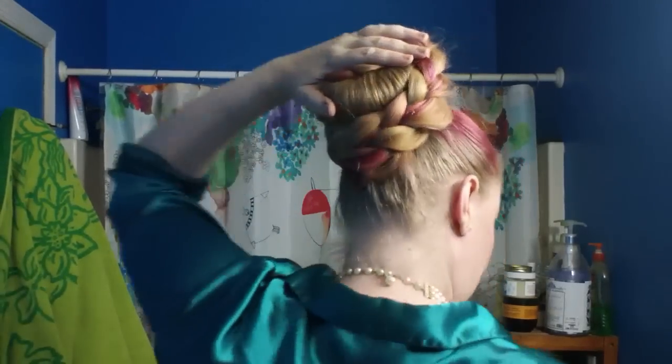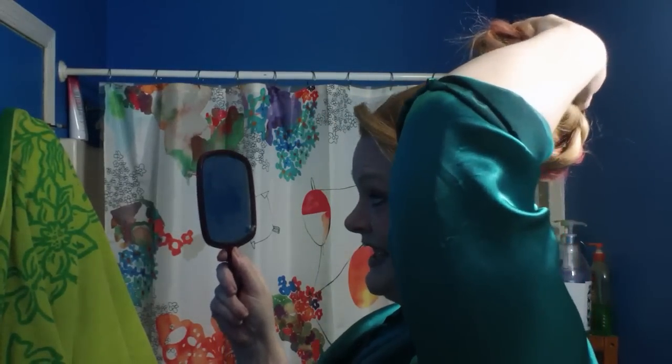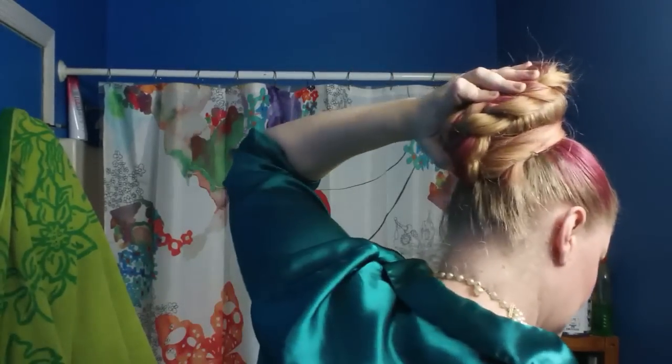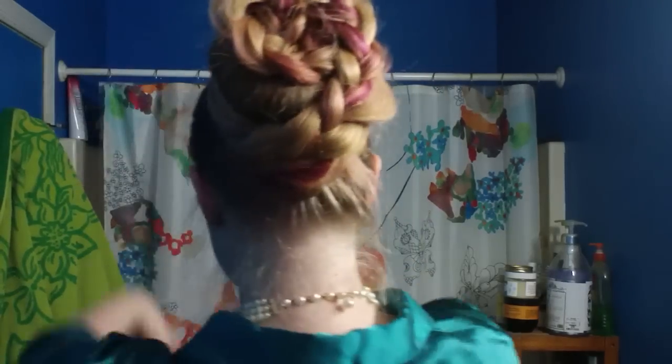Alright. Now, I want this braid to drape up like so. So, now I have to pin down here where I want it to be. Alright, I'm going to reinforce with a few more pins and then I'll be right back because pinning is boring. So, alrighty my lovelies, that's it. I have reinforced with pins.